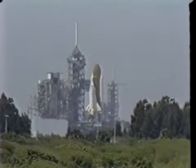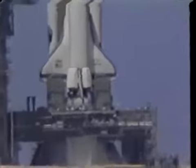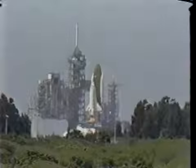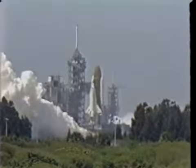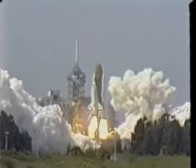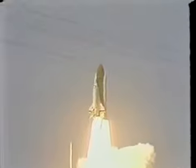This is the ascent liftoff for those of you who weren't fortunate enough to be there. Very fortunate from our standpoint, but I understand from the folks on the ground it was one of the clearer days we've ever had in Florida. When the solids get a hold of you right here, you know you're going where those solids want to go, and you hope that something keeps them pointed in the right direction because you're on your way.